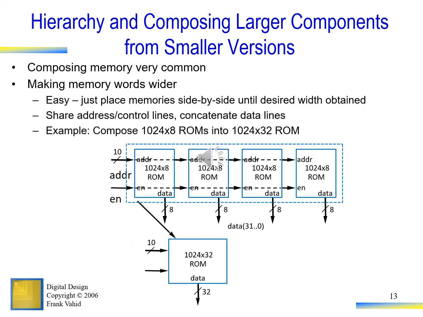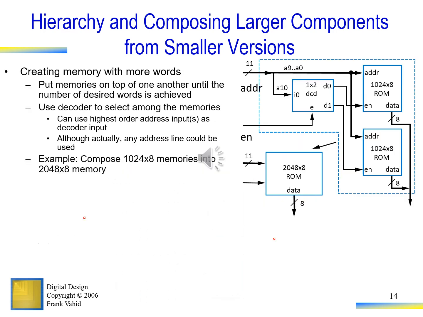What is over here? We want to make a ROM which is 1024 into 32. That means we have an address bus of 10 bits, with 2 raised to the power 10 being 1024, and the data bus is 32. So we have smaller ROMs having 1024 cross 8. What we need to do is join 4 of them in a row and get 8-bit data from each. So we need 4 ROMs joined in a parallel manner so that we can make a word size of 32 instead of 8. So this is a hierarchical approach.